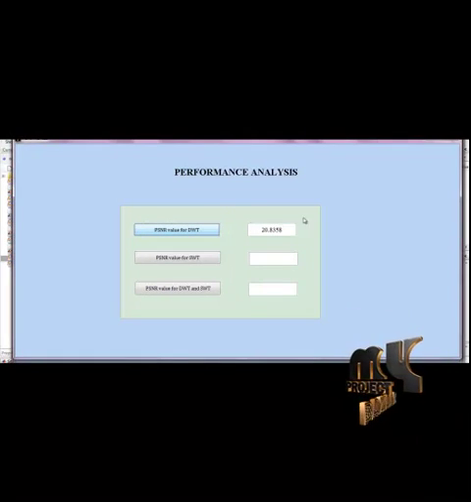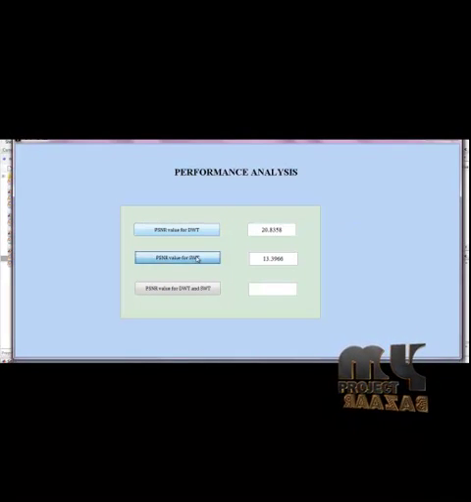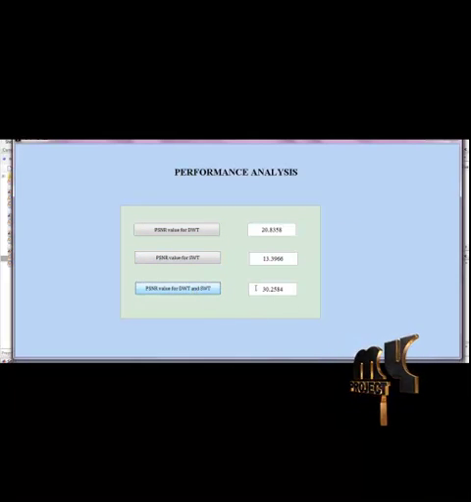Then we are calculating the PSNR value for DWT and then for SWT, and then for combining DWT and SWT we are getting the overall PSNR value. Thus we are enhancing the input MRI images using several pre-processing techniques, that is mean filter, median filter, linear filter, DWT, SWT, and combining DWT and SWT. Finally, we are getting the enhanced MRI images which contain all the useful information in them.